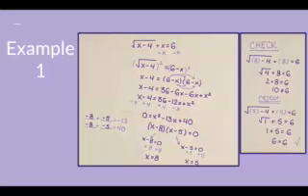So starting with our first example, our question is the square root of x minus 4 plus x equals 6. So the first thing we want to do is isolate the radical. So we want to subtract x from both sides, and you should get the square root of x minus 4 equals x minus 6. Then we wish to eliminate the radical. We can't simplify it any further if we leave it like that.